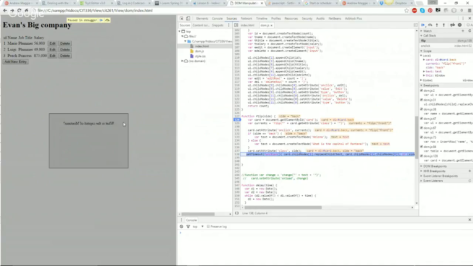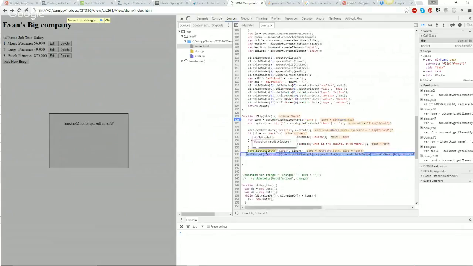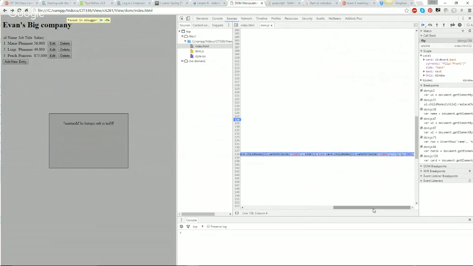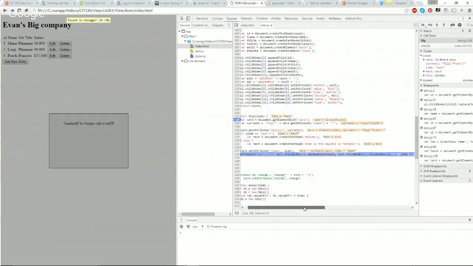And then this is a set timeout function. So what this is doing is, if we look at here, we're going to delay this function right here by 250 milliseconds. That's what this is right here. So we're going to delay it 250 milliseconds, but after 250 milliseconds, this is what it's going to do. It's going to replace the child, which is the words in there. It's going to replace it with the text node that we had.